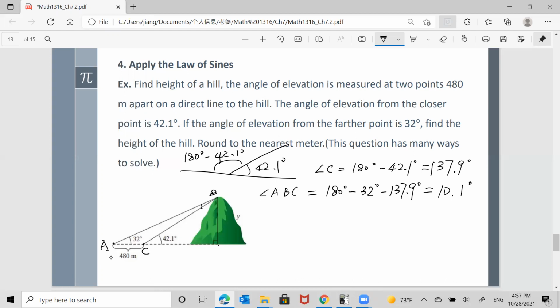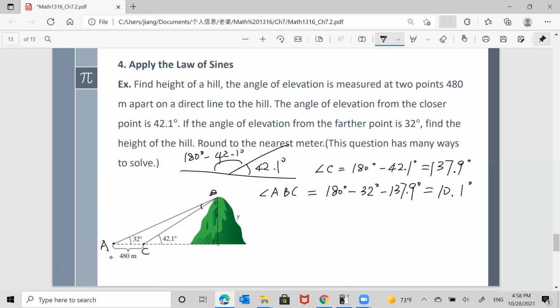And can we find AB by the given information? By the law of sines? Yes. And then in this big right triangle, if we know one angle A and we know the hypotenuse, can we find the opposite of the angle A? Okay, so right now we want to find the length of AB. How to find the length of AB from this triangle? This triangle we have more information. So law of sines.